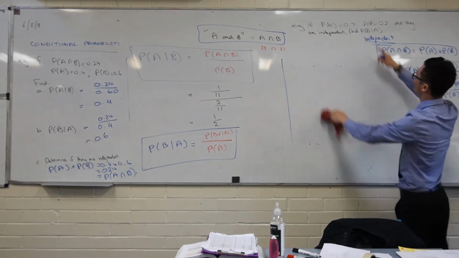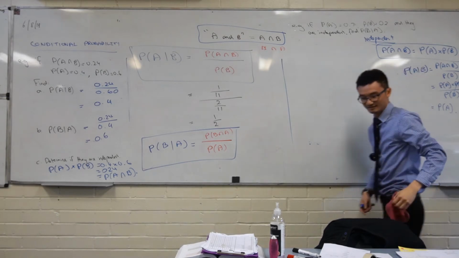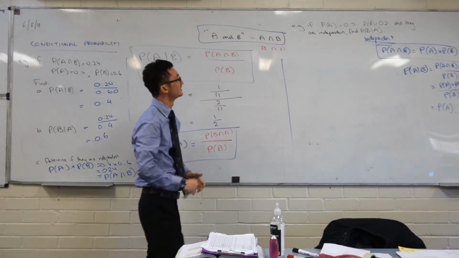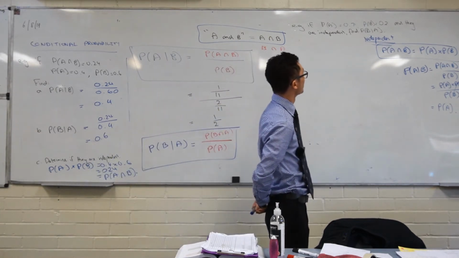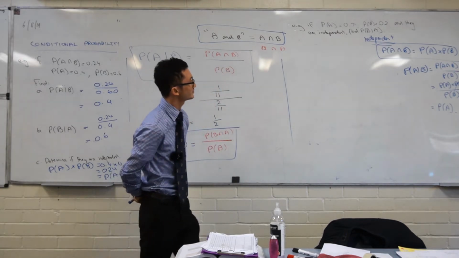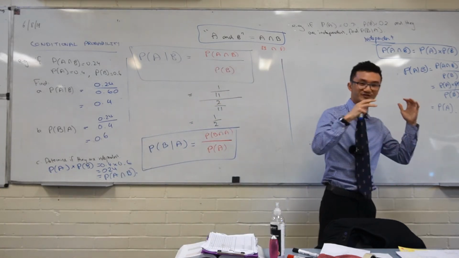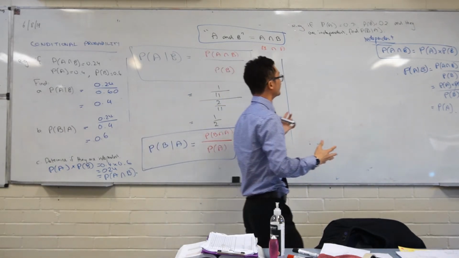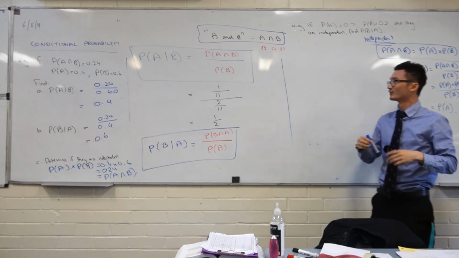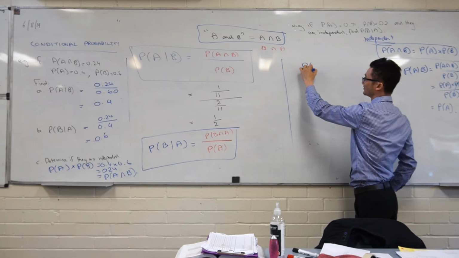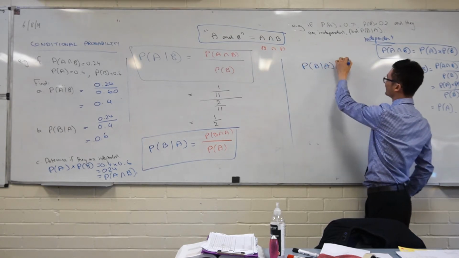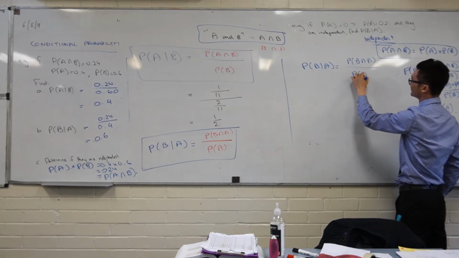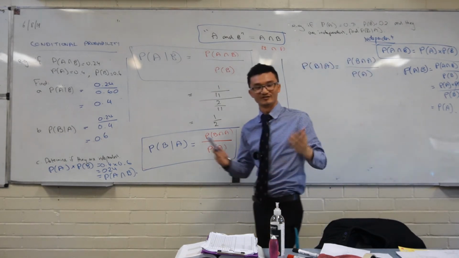Callum, can you read this one out for me? If the probability of A equals 0.7 and the probability of B equals 0.2, and they are independent, find the probability of B given A. Okay, so we've got information, we want to work out what we need to do. I always go back to whatever we're presented. P of B given A, what's my formula for that? Well, I've got that over here. Where do I go from here then?